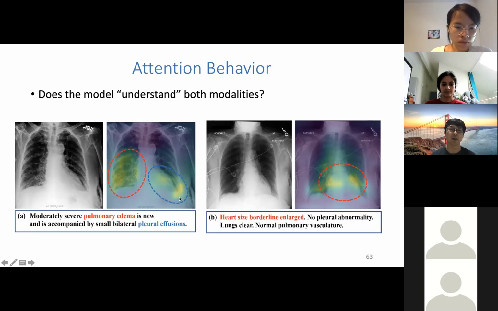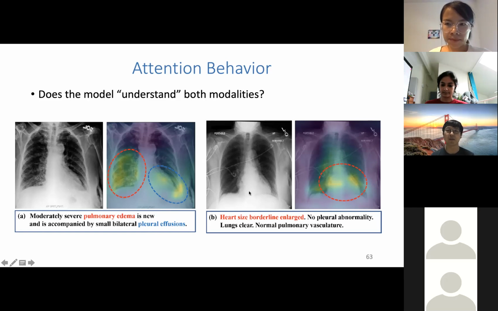And for the pleural effusion, these two words are looking at this region. I looked up what pleural effusion is, and it says that your lung is collecting water somewhere. Usually, when there's water, it should be below, at the bottom of your lung. When I asked a couple of physicians, they said that this region does look like water. So the model is doing a good job connecting pleural effusion to this region. So it's kind of understanding what it does.